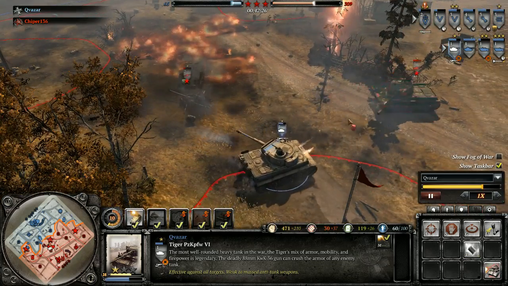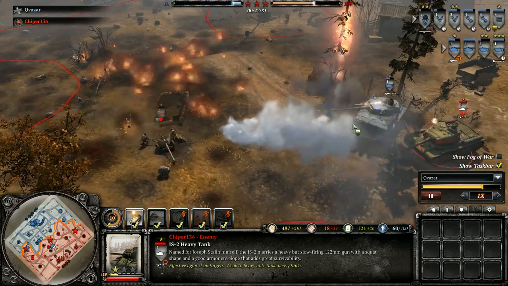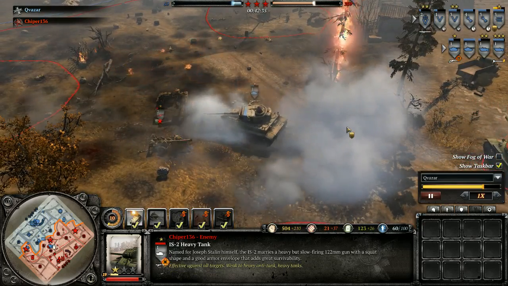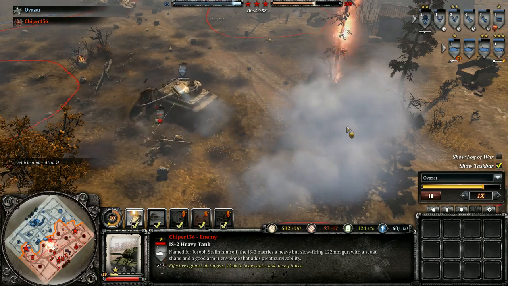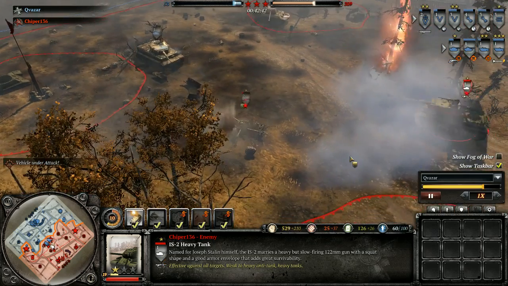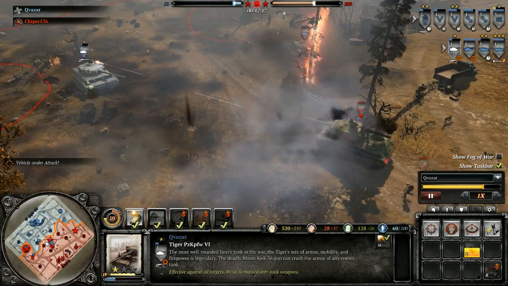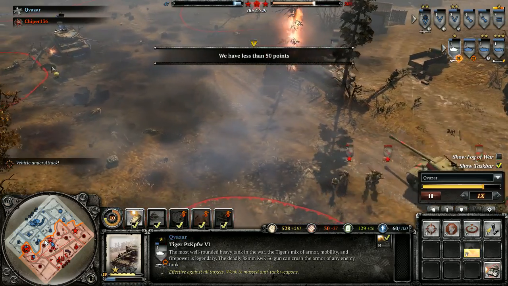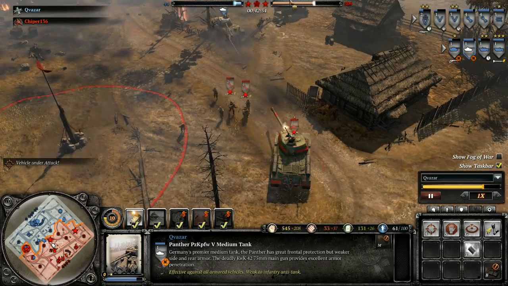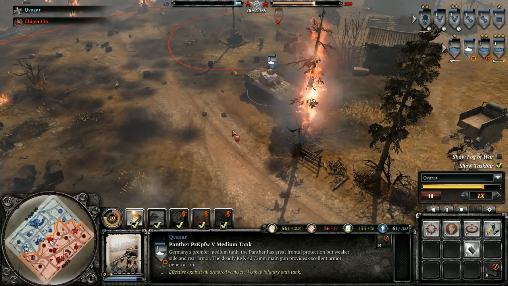And the Germans need to take this Pack 40 out for a start, and they also need to take out this IS-2. The Tiger's focusing on the Pack 40 with its back to the Pack 40. That's pretty bad for the Tiger tank. The IS-2 gets another decent hit onto the Tiger tank, and the Tiger tank is going to fall back, and this Panther may want to think about sacrificing itself here to try and do some serious damage to this IS-2, but it's not. It's going to fall back.